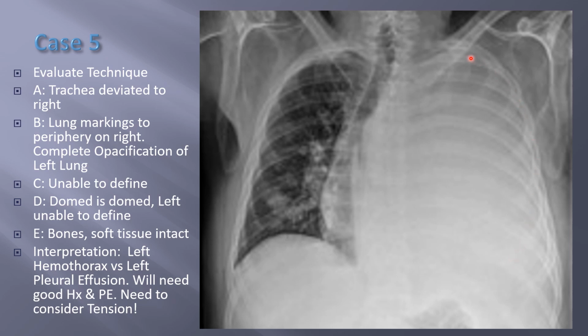So in this case, we'll need to know the patient's history, what happened to this patient. Did this patient have a really bad fall or accident where he might be bleeding into his chest? Does this patient have a history of cancer, lung cancer, where he has what's called a malignant pleural effusion, where the tumor is just producing so much fluid that it just filled his chest and is pushing everything over? So this is where a good history and physical will need to take place to kind of differentiate what kind of fluid this is.